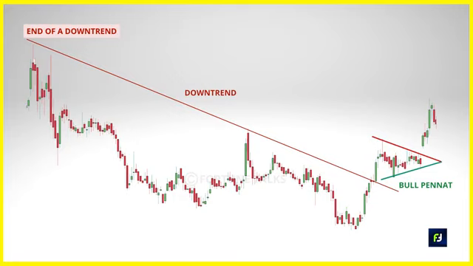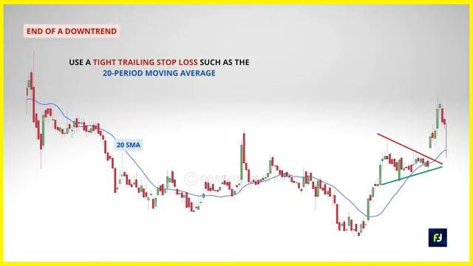What you're doing here is trading between an ending downtrend and a potential starting uptrend. So you can benefit tremendously if you are able to catch the uptrend from the start. Now the entry, stop loss and target conditions will be the same, and similar to the range market strategy, I still suggest you use a tight trailing stop loss such as a 20 period moving average, since we are taking sort of a contrarian position.